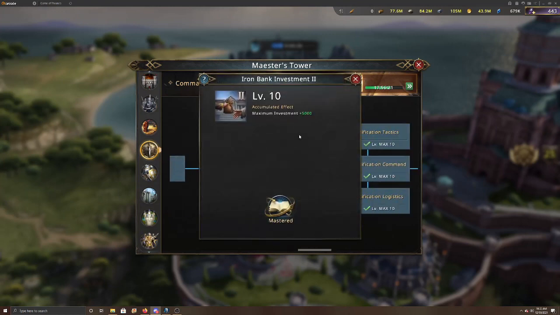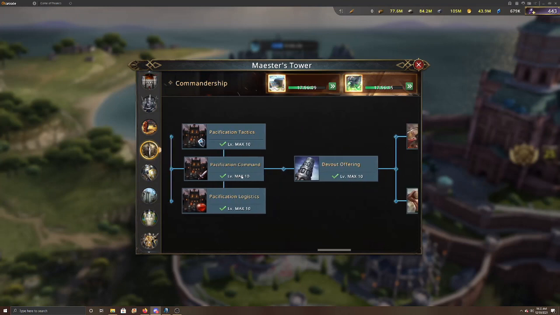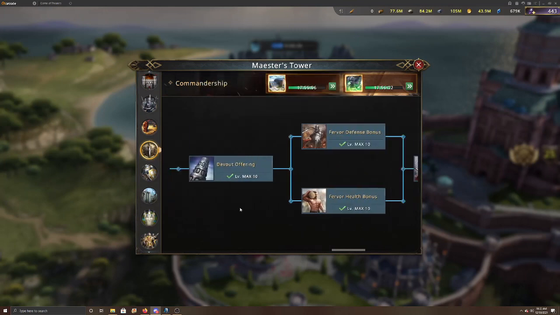The Iron Bank, that's nice. I had a previous video about how to get blue diamonds. This adds 5,000 to that. Motivation limit can go up a little bit, so this is piggybacking off the expedition and pacification that we just previously talked about, because you can get these, and this actually increases attack and rebel suppression. These are all for rebel camps. There's nothing to do with PvP.